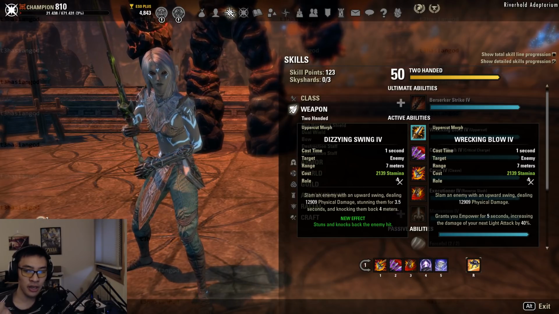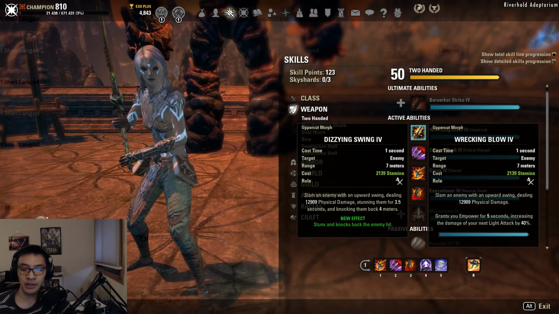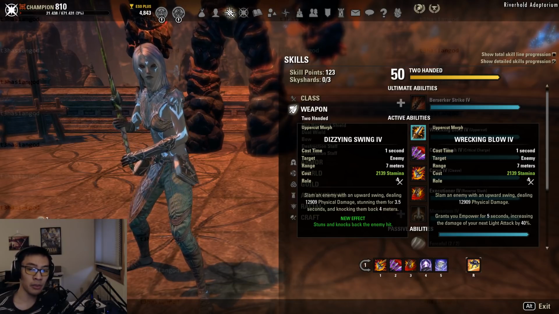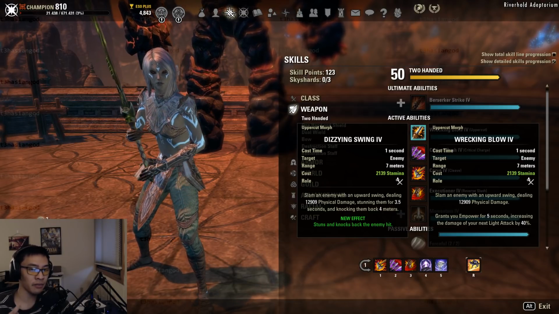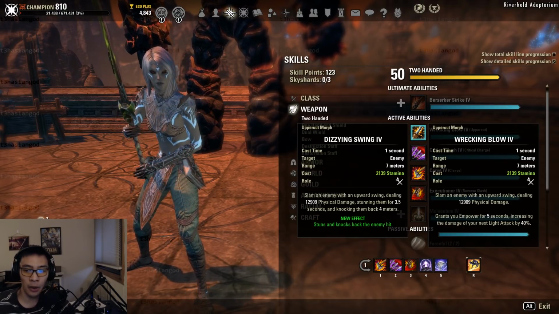Plus, you have to consider the empowered buff from Wrecking Blow as well, which increases the damage from the next light attack by 40%. And since you're weaving it, it actually makes a pretty big difference to your overall light attack. Basically boosts your light attack damage by 40% while you're on your front bar. So that's a pretty strong bonus overall.